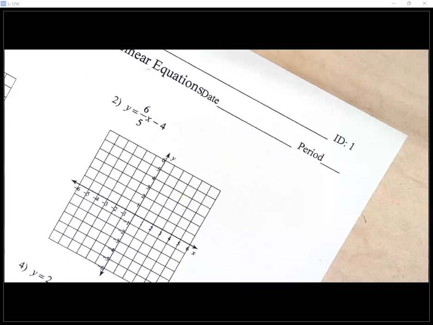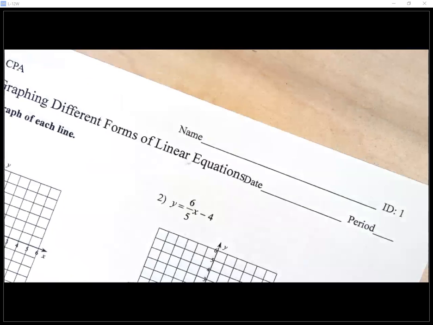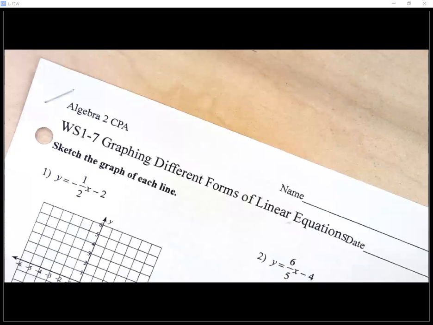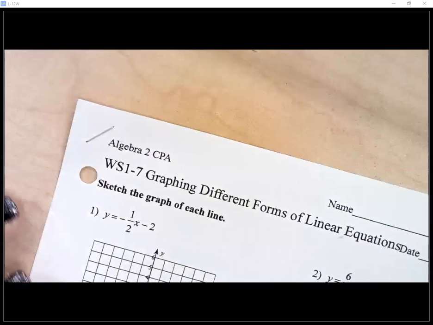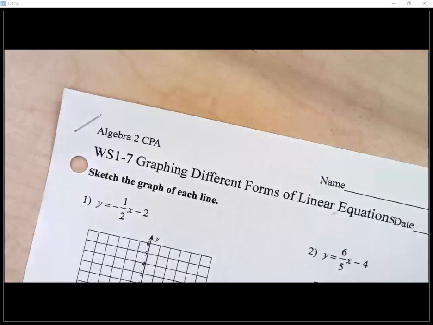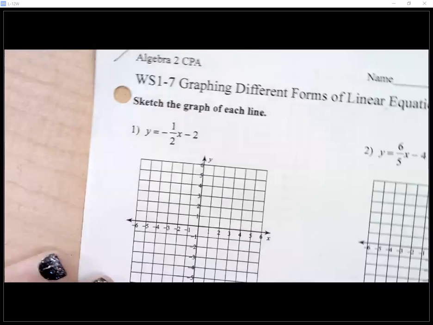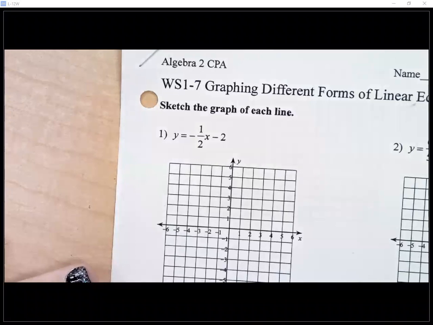Okay, so real quick, this is going to be a super fast crash course on graphing lines. But you probably already remember what to do. So I'm just going to do one of each different style. So number one is our easiest scenario where you have it in slope intercept form, y equals mx plus b.